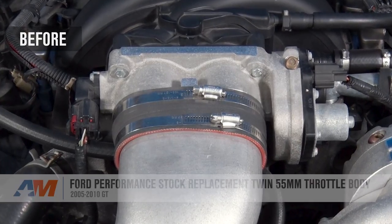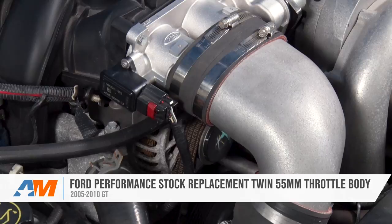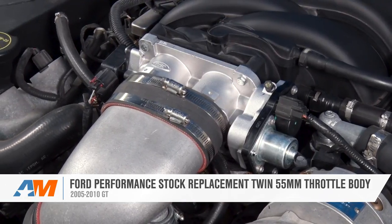That's going to wrap things up for the Ford Performance stock replacement twin 55mm throttle body for the 2005 to 2010 GT Mustang. If you want to know more, you can always check it out more online.